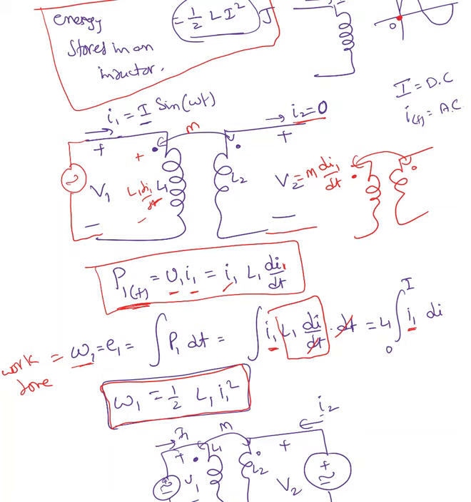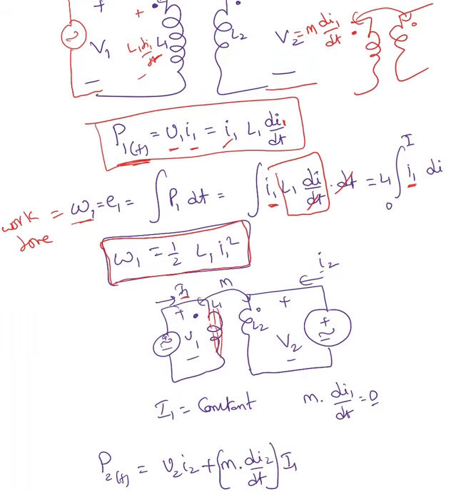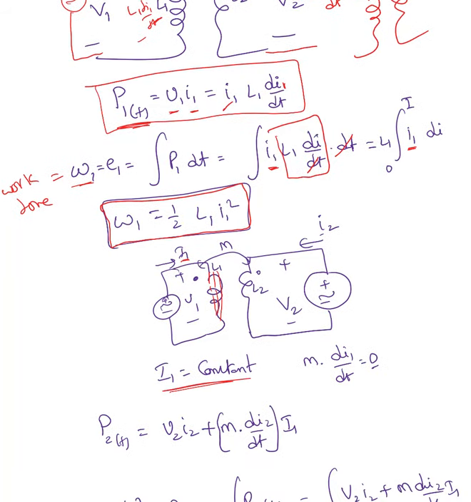Now we'll find the energy stored because of the mutual inductance and in coil 2. To keep the energy stored in coil 1 constant, remember that energy is stored in a coil because of the magnetic field, so I'm assuming I1 is constant. Now I'm connecting another source across coil 2, and current I2 is passing through it. Because I1 is constant, there is no induced voltage across coil 2 because of I1, since di1 by dt equals 0. There is no current change.